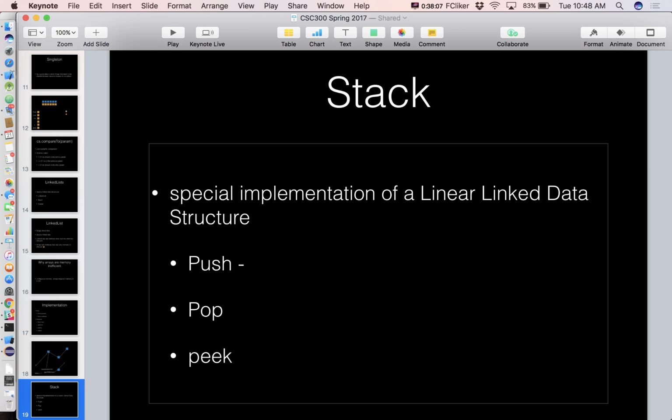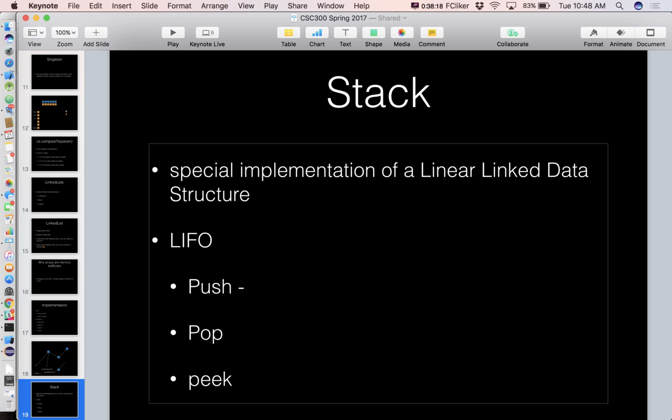When we think about our stack, think of it like a stack of magazines. A stack is a last in, first out data structure. When you have a stack of magazines and you add a new magazine to that stack, you're putting that on top. When you remove an element from that stack, you're removing the top. So we push a magazine onto the top of the stack, we pop the magazine off the top of the stack. That makes sense? Now, peek lets us see the top of the stack without actually removing it. So push says add to the top of the stack. Pop says remove from the top of the stack. Peek says get from the top of the stack.